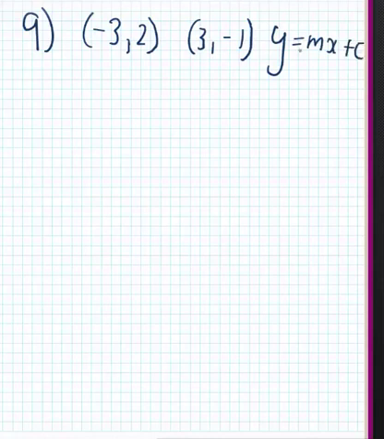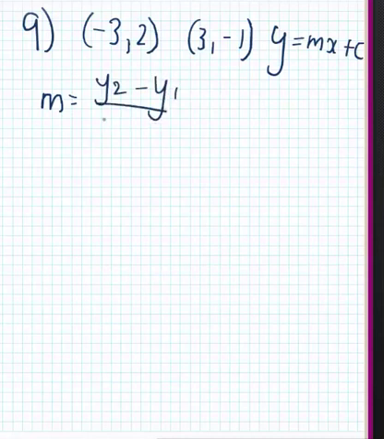Now, in this case, we have to start off by finding m, our gradient, and we know that the gradient is the difference between 2 points. So we have these 2 points that belong to a straight line. We don't have a graph, so I can't just go rise over run and count my points, so I have to use another method. And that is simply, because it's a difference, we can use this formula just to help us to remember, or you can just do it mentally. We've got y2 minus y1 over x2 minus x1.